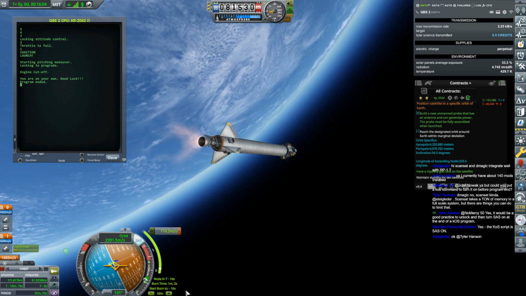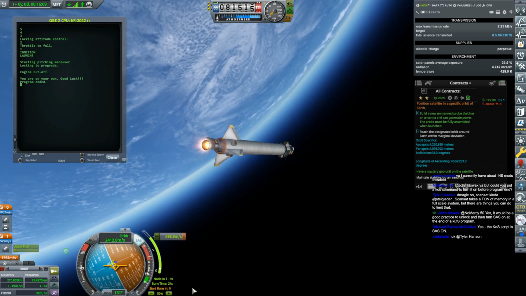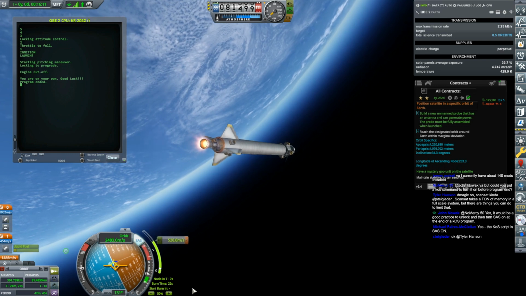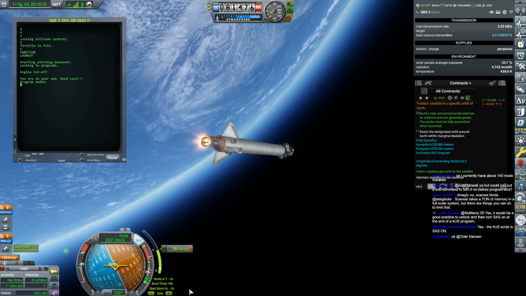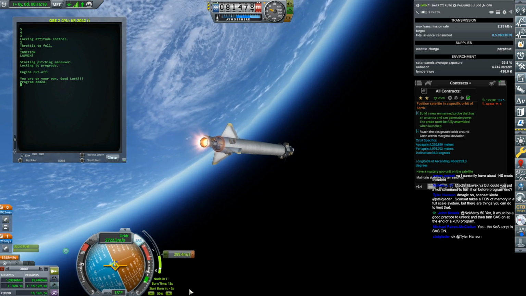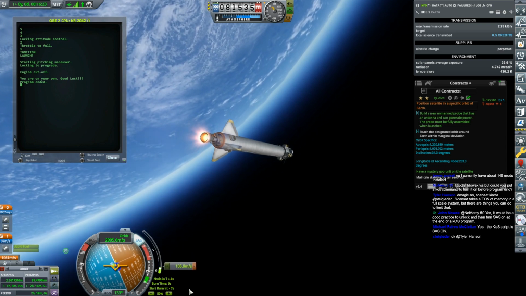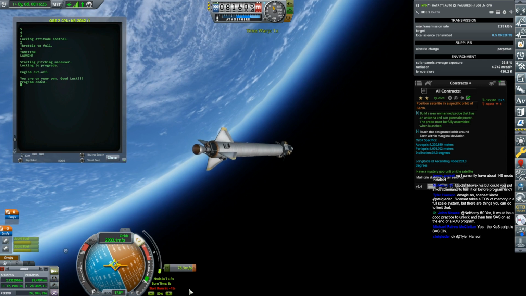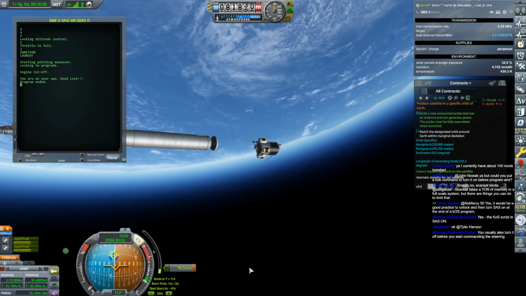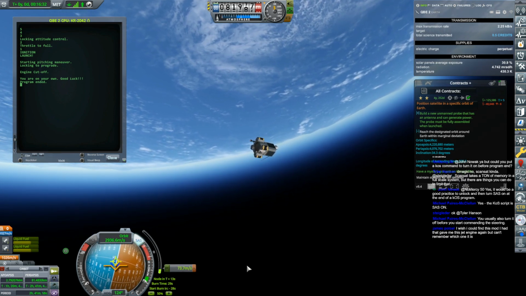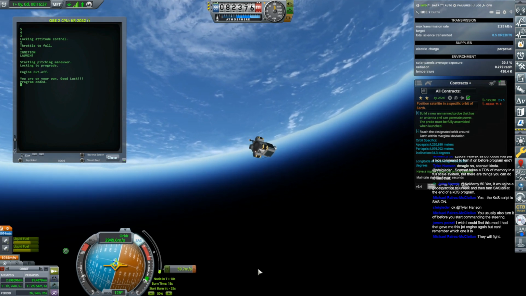Okay, I'm going to start a little early, just because I'm going to be doing a little bit of fiddling with it. There we go. Oh, this is great. Oh my gosh, maneuver nodes. Okay, we're going to get a staging event right around here. I might cut my throttle. A little bit ugly on the separation there, but we're going again.